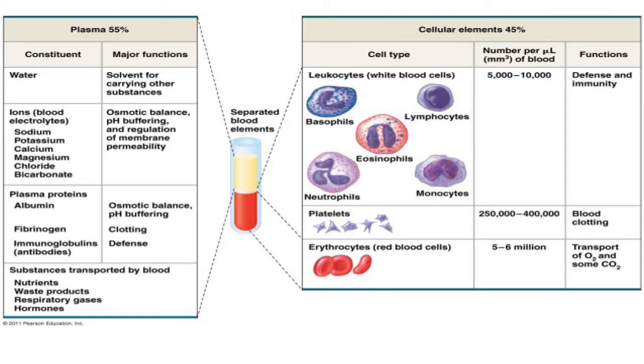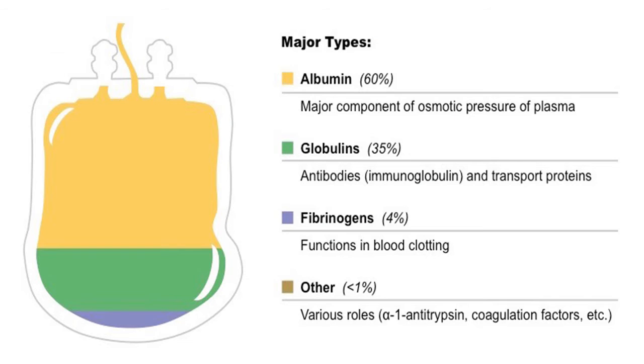Now, we are going to learn plasma proteins. Plasma proteins, which make up about 7% of plasma, are normally retained within the blood because they are too big to escape through the capillary pores into the tissues. They are largely responsible for creating the osmotic pressure of blood, which keeps plasma fluid within the circulation. If plasma protein levels fall because of their reduced production or loss from the blood vessels, osmotic pressure is also reduced and fluid moves into the tissues and body cavities.